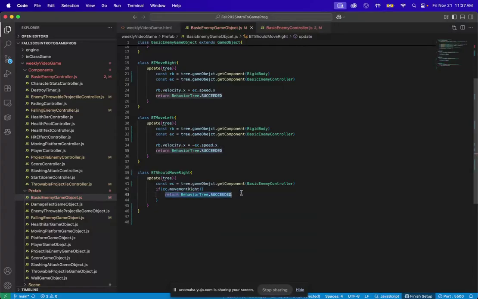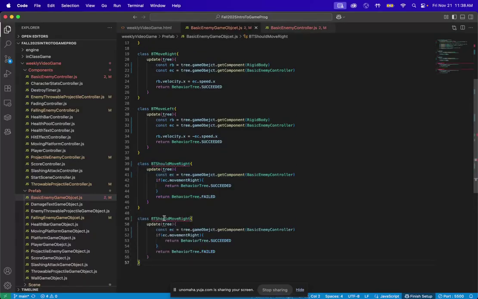Otherwise, we return behavior tree dot fail. So if we should move right, we succeed. Otherwise, we fail. Same thing with move left. It is just the inverse, where it is move left, and then it should be not.